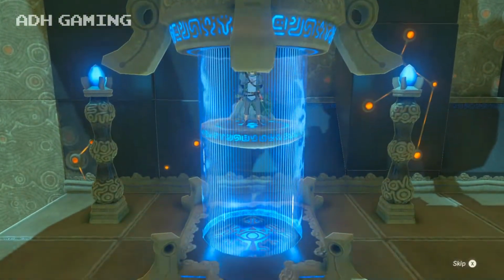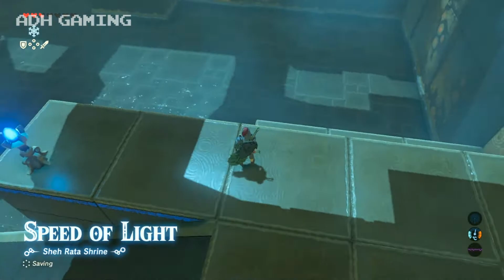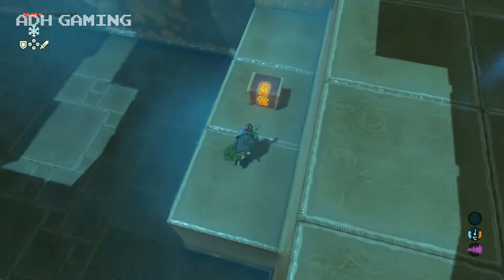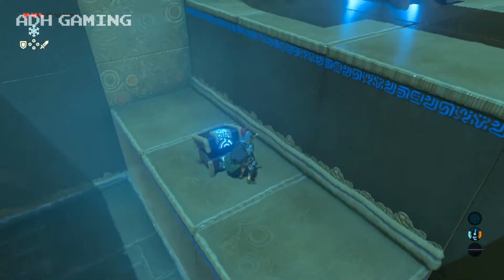Okay, so we're in the shrine. Fingers crossed I'll figure the puzzle out pretty quick. So we have a laser beam up ahead. Oh no, there's a chest. Fingers crossed there's going to be some treasure in here. Could do with that at the minute. Opal, yep, so... Let's head back up there.